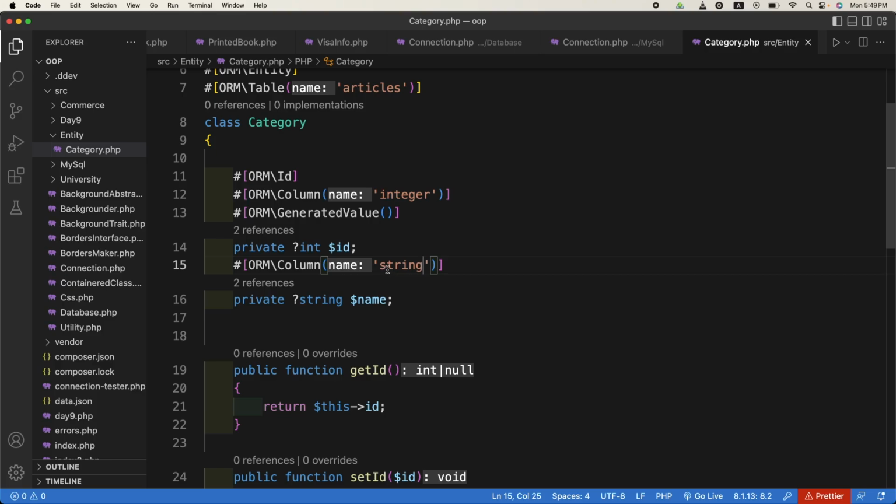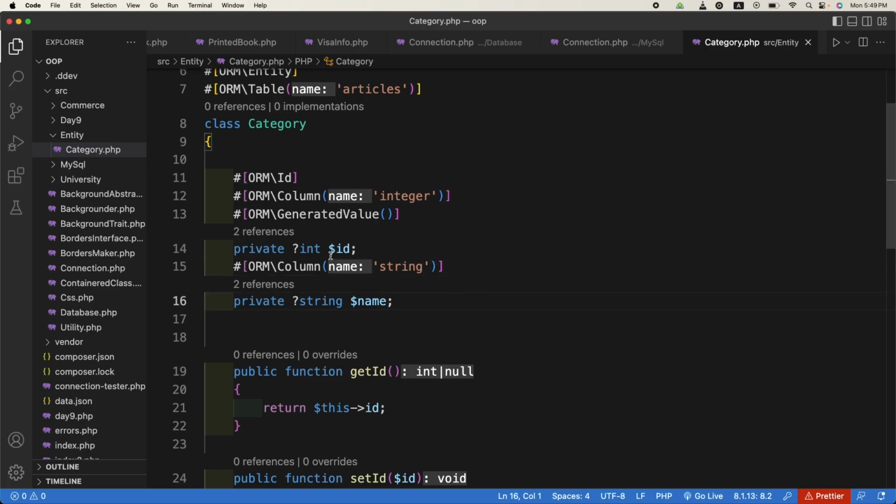If somebody is using Oracle, the column type can be different, but Doctrine lets us use a common abstract word. On the backend it will use the column type pertaining to the database system, whatever it is.